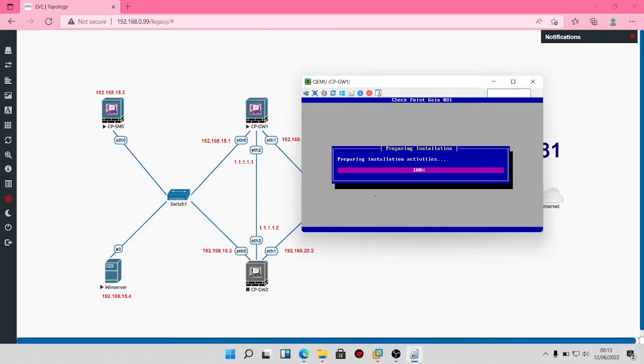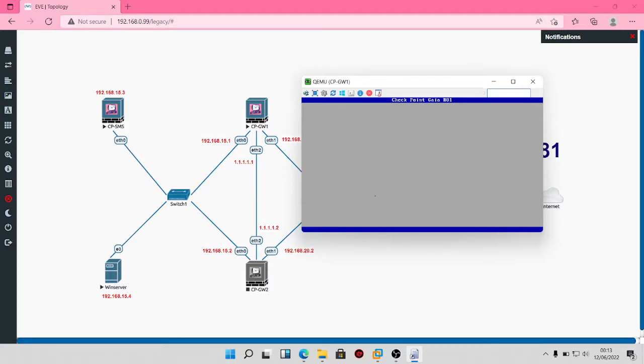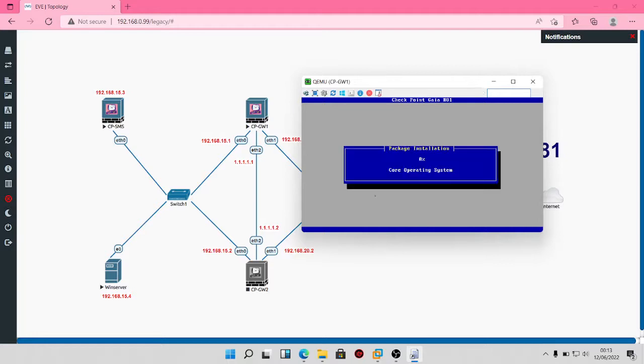Now, after the installation has been completed, it would prompt us to log in via the web browser to begin the second phase of the installation. So we're saying that the installation is done in two phases. The first phase is where you configure the hardware configuration.